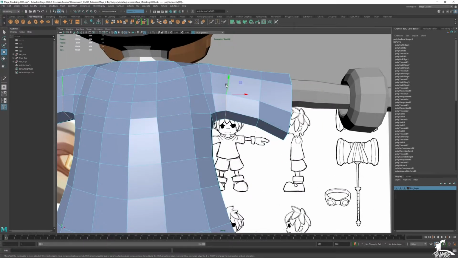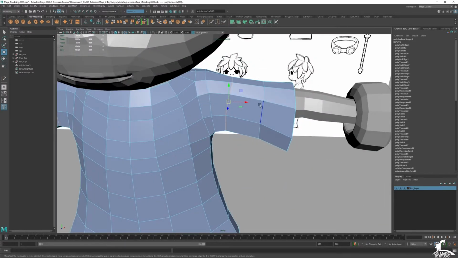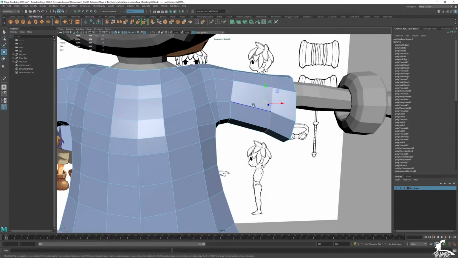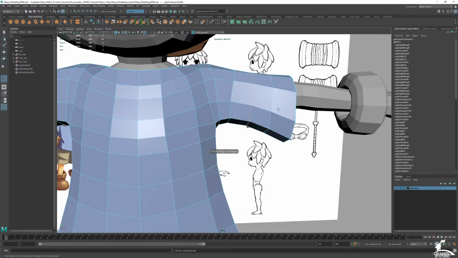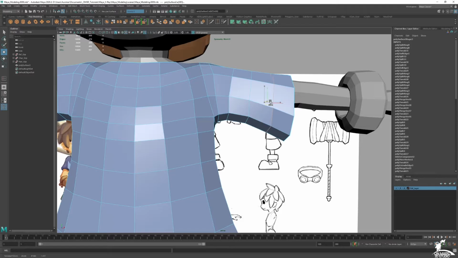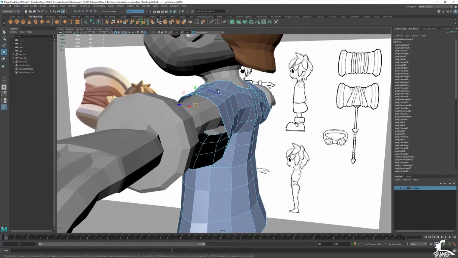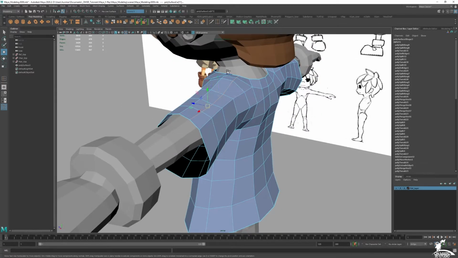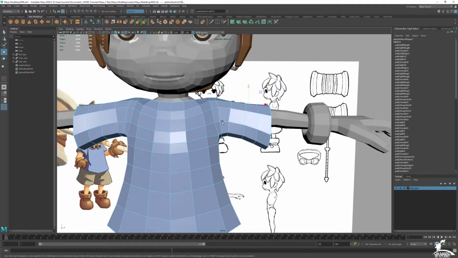And let's go ahead now and really kind of space out this sleeve and get a little bit more geometry there. So I'm going to grab the insert edge loop tool and add one more here right in the middle. Really helps that. Good even distribution, good edge flow, and all just kind of working together. I'm going to move this up just to help with the curvature. Great, I think we're good here.